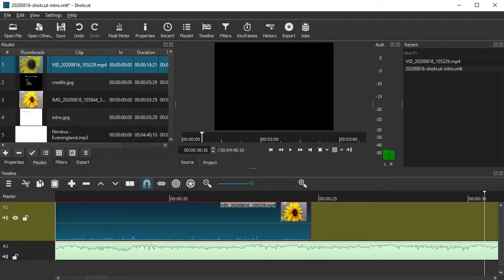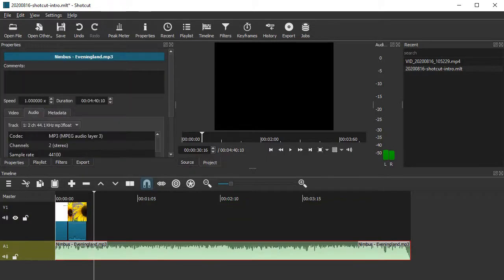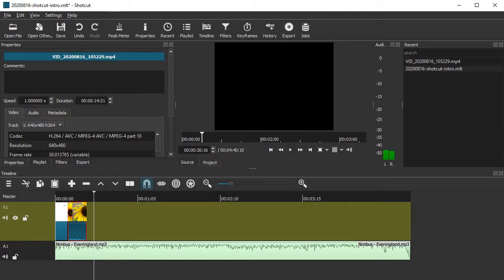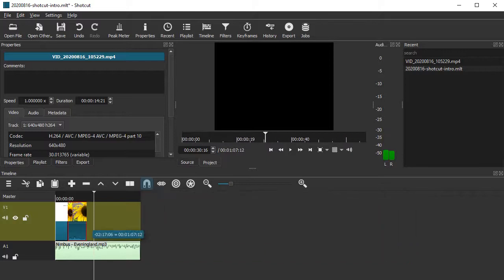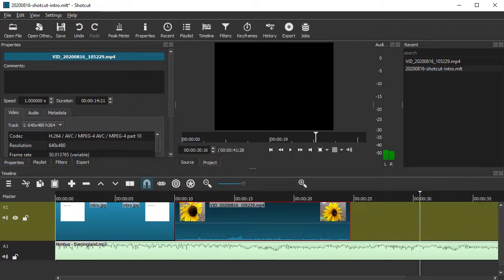I'm going to do control and scroll back, because we can see that the audio timeline is, what was it, 4 minutes something? Yeah, 4 minutes 40. And at the moment we've only made a video of less than a minute by a long shot. So I'm going to grab that audio timeline, drag it all the way back there, and then control and scroll up to zoom in.